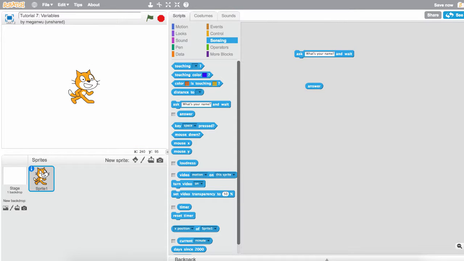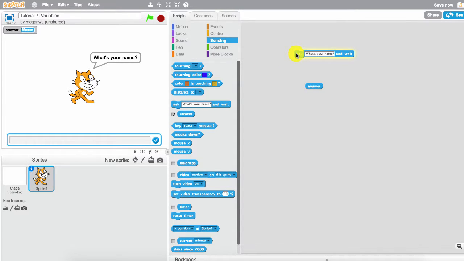Now it looks like nothing happened, but if you click the variable answer, you can see that it has stored your answer already. In fact, you can show your answer on the screen by going here and checking this checkbox to display this variable. But like all variables, answer can only store one answer at a time. If you click on this block to ask this question again and type in a different answer, this will replace your previous answer with a new one.